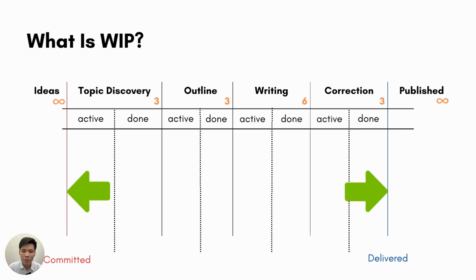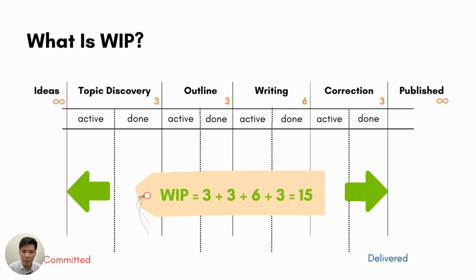So, what is WIP, work in progress? I want to show you with a simple example. The WIP means the amount of items after committed and before delivered, being processed at any given time. In this case, you see there is a number next to each phase that indicates the maximum amount of items each can handle. From a system-wide perspective, the WIP is the sum of the phases' WIP, 15, which tells you the system could only handle at most 15 items, and each phase has its own WIP to avoid overloading.